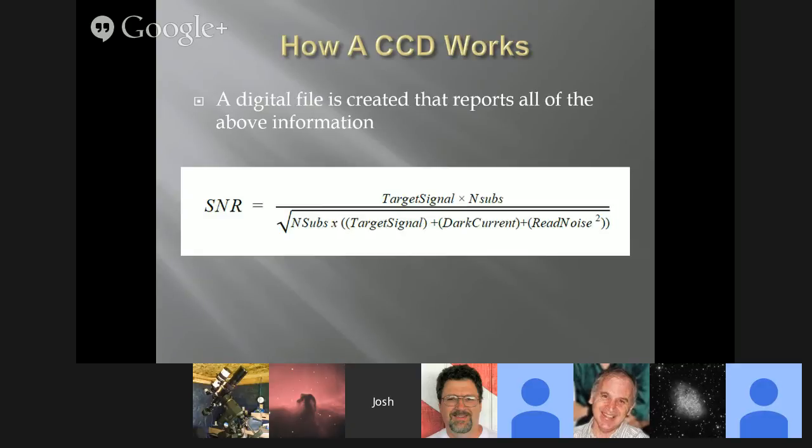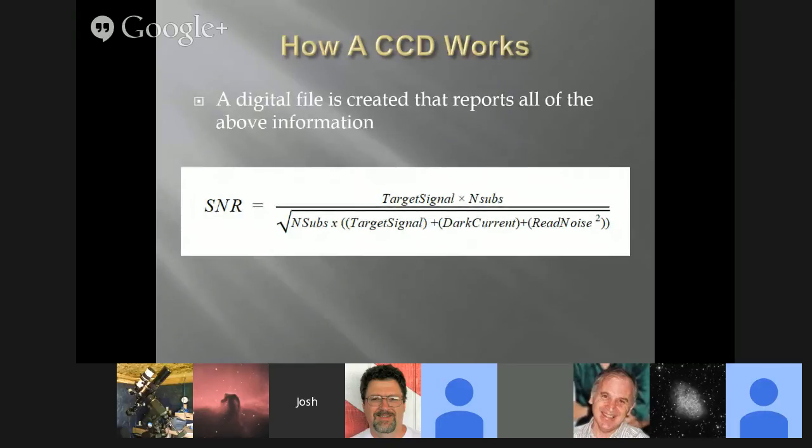One point that I'd like to make about what Adam was talking about with the read noise being squared is the reason that it is squared in this following equation is that the noise in a signal is the square root of the signal. As you can see in this equation, the target signal, you have to take the square root of that, and the dark current, you have to take the square root of that to get the noise, the dark current noise and the target signal noise. But what you're putting into the equation in the denominator also is the read noise, and since it's already noise and not just the read current, which there is a read current, you have to square that since you're taking the square root of it also, so essentially it just becomes the read noise.